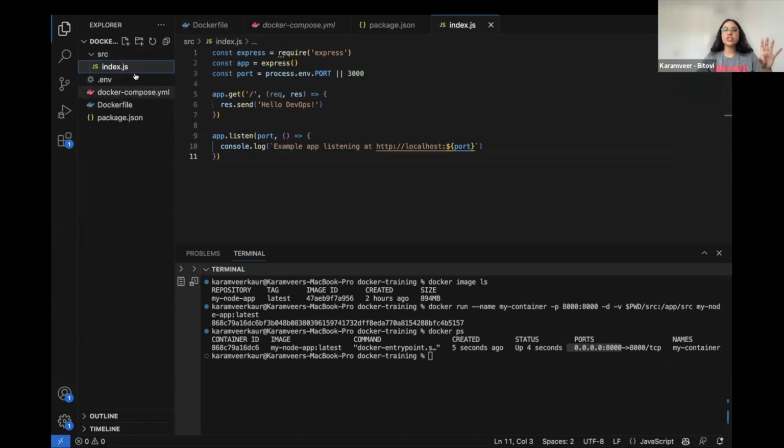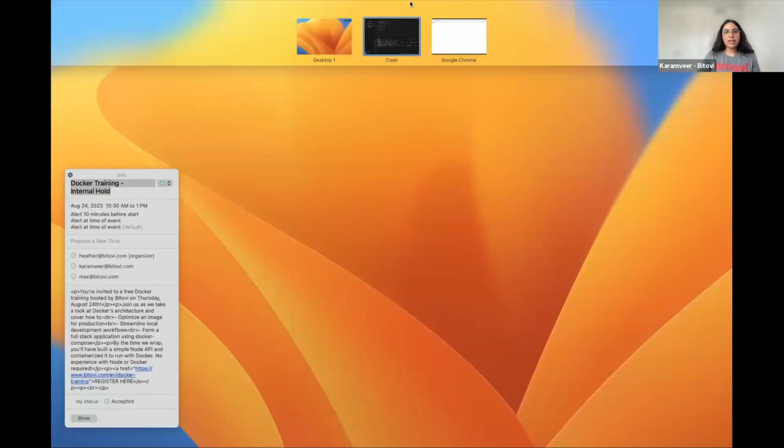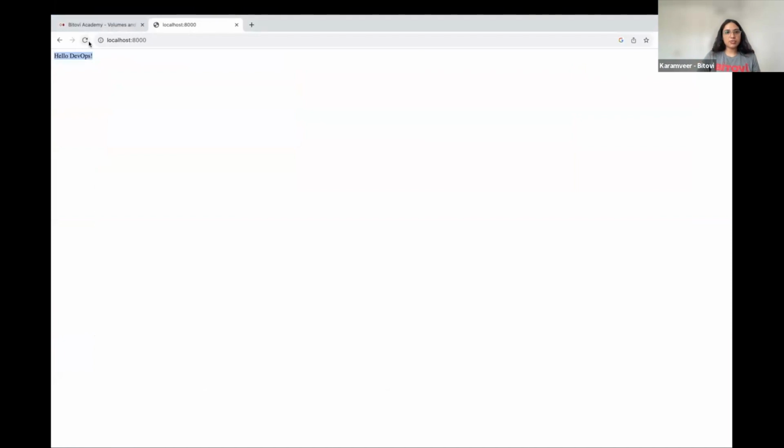We will make changes only in our local environment, and we will see if it is reflecting in the container or not. So here I have hello DevOps. Let's write, for example, hello Bitovi. And I just saved it. I did nothing inside the container. In my local environment, I made a change, I saved it here. And let's go and refresh this. So you can see the changes are getting synced, right?